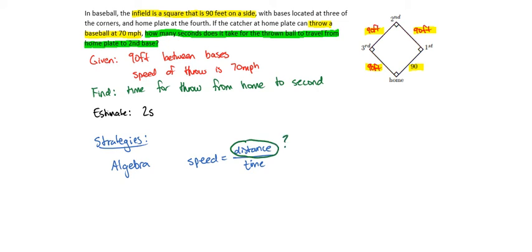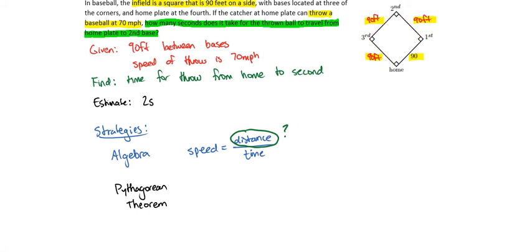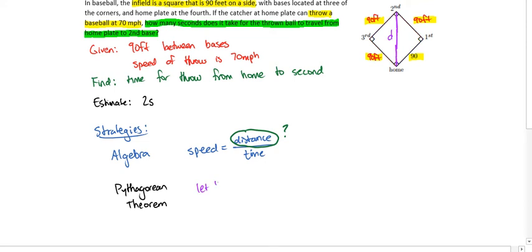I got kind of stuck here, but I went to see Miss Fielch for some extra help, and she reminded me of a strategy called the Pythagorean theorem. That is a way to find distances in triangles. And I realized that if I label the distance I'm looking for, so the distance from home plate to second base, on my diagram, let's call that D. So I'm going to write a let statement for that. Let D be distance from home to second. If I label that on my diagram, I can see on the right-hand side of the diagram, a triangle is kind of formed between home, first, and second.